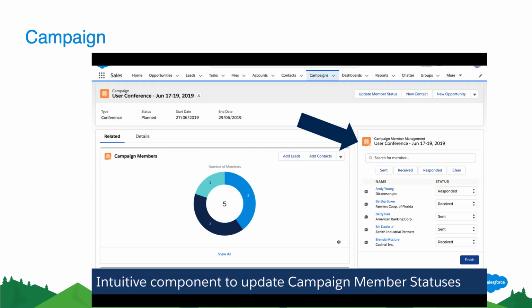In terms of Marketing Cloud, campaigns are the events where we need to send emails, share message content, or capture the response of the customers to the messages we send out from the system.